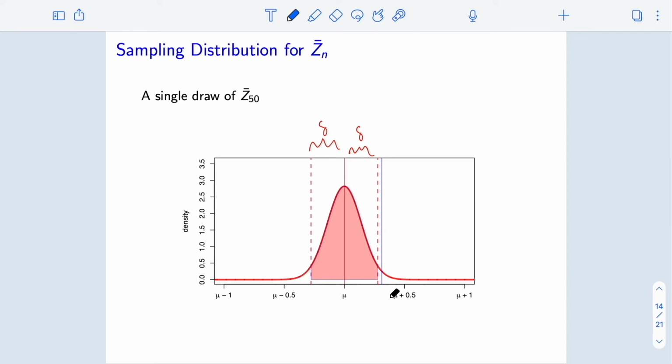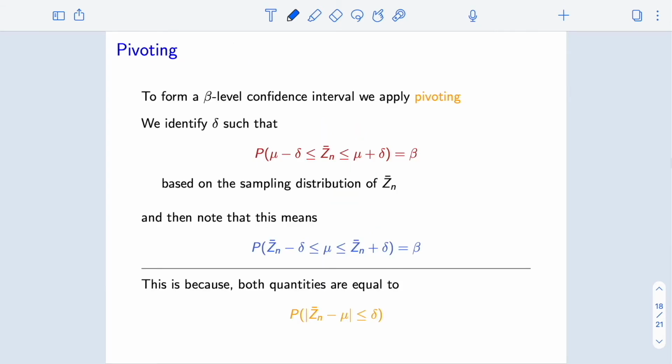So, and again, this was the important key. This is sometimes called pivoting. Rather than thinking about the distance from the true mean to the sample mean, right, we can then flip things and think about the distance from the sample mean to the true mean. Right, and I think of that as like the red deltas or the blue deltas. Are we looking at the dotted red lines or are we looking at the dotted blue lines?